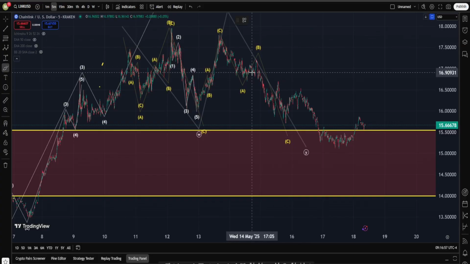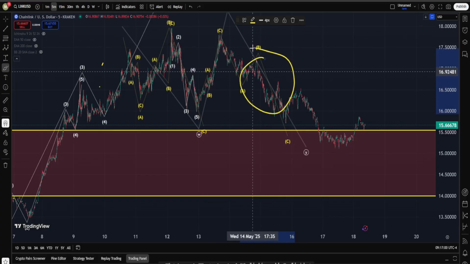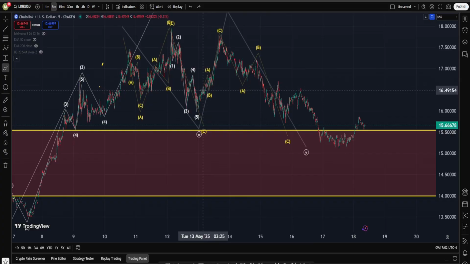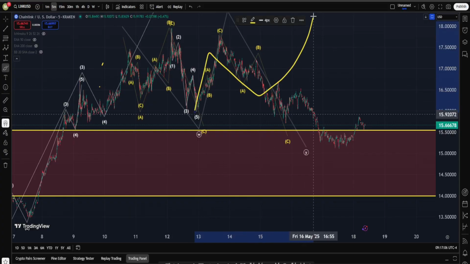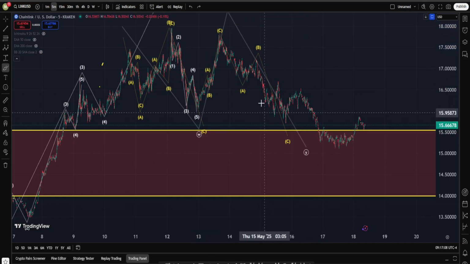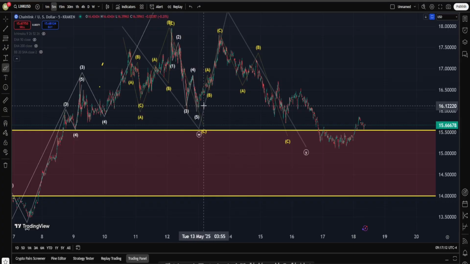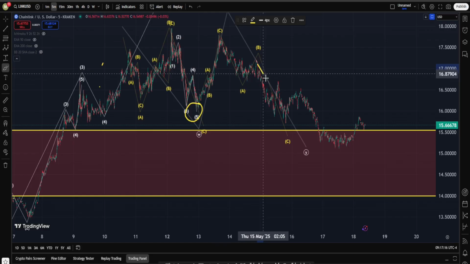I think in the previous video we were right around here, and the idea was maybe the low is already in and this is like 1 2, and then we're gonna get a big move up into wave 3 4 5. And I said if you want to be confident about this scenario playing out and the low of our correction being in right in here, about let's say $16, you want to see a rather strong move up in form of an impulse starting from this area.